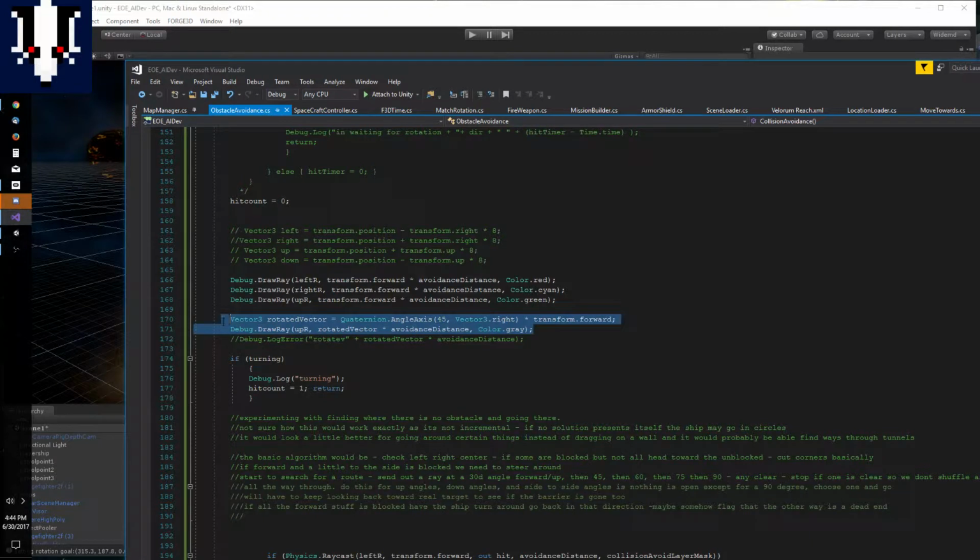Here's my rotated vector stuff. If you want to rotate a vector, you have to use quaternion angle axis. This is a 45-degree turning on the right axis, so it's turning the nose up and down, and then you multiply it by the transform forward, and that gives you a rotated arrow pointing at a 45-degree angle. And then you can draw that ray, so that's that gray ray.